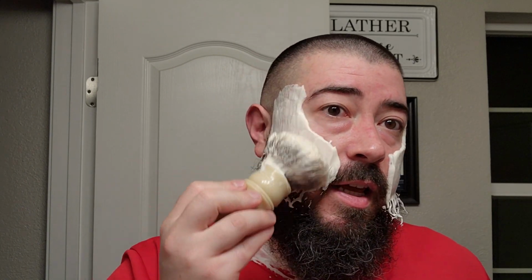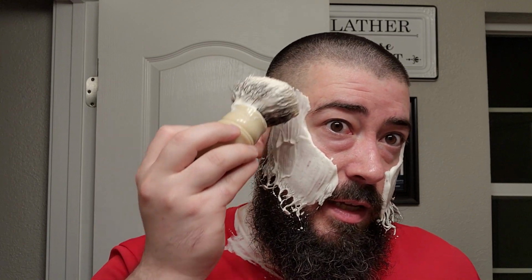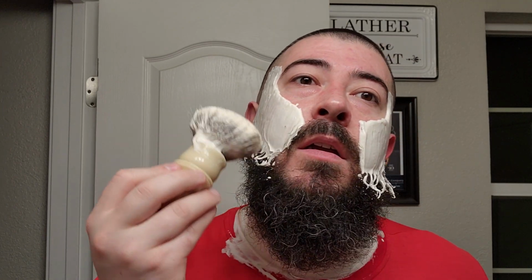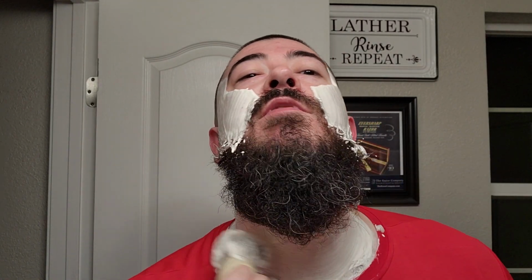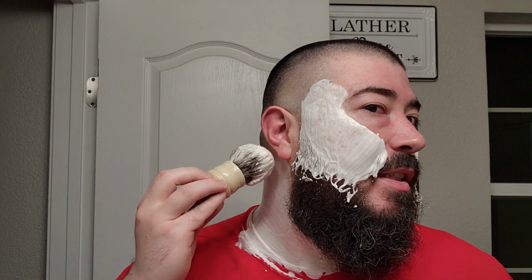scent accord, because it does have a little bit of sweetness from the vanilla, not a whole lot, but it's there. And then it obviously has a prominent hazelnut accord. So hazelnut, a little bit of vanilla sweetness, and then I think the vetiver comes across as a little bit of earthiness to keep it from being too cloyingly sweet and going too far down the gourmand path. It just gives it just enough complexity to keep your nose guessing at what you got going on here. Very nice scent though. And there's a look at the lather, a nice dense layer there.